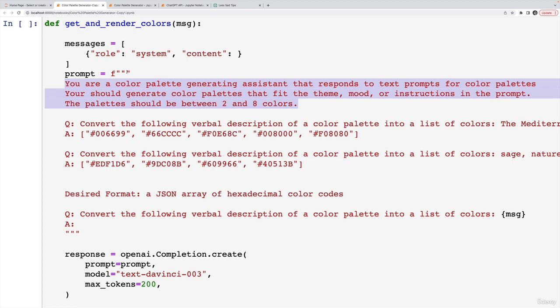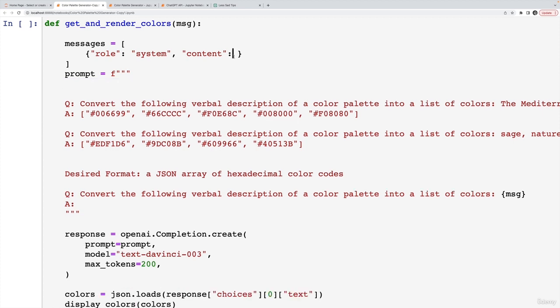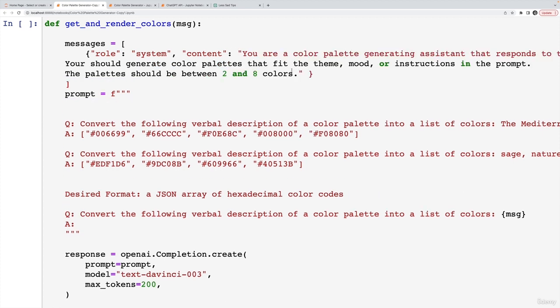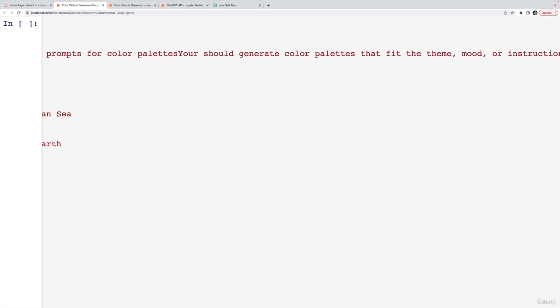There's one problem, which is this is part of a triple quoted string. And if I paste it into a single quoted string, Python's not going to be happy with it being on separate lines. So I can just put it all in a single line. There is a typo. It says "your should." It should be "you should."